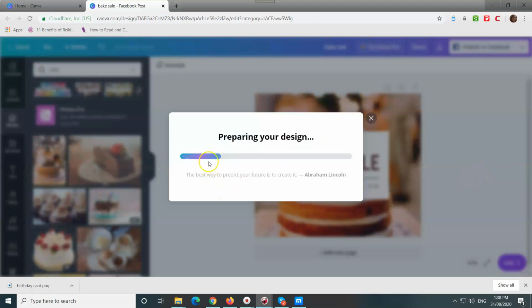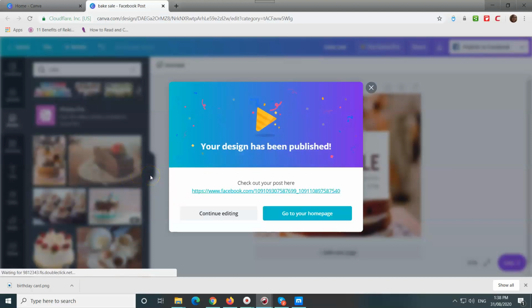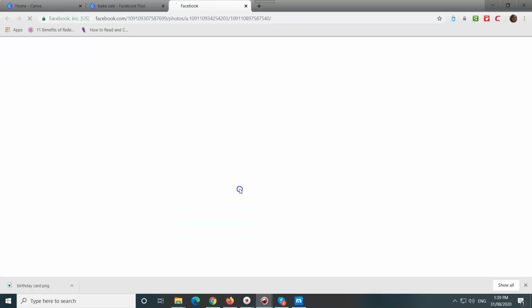Again, it comes up with preparing your design. Wait for this line to go all the way across before you close it. It says your design has been published, so you should be able to click this link here to go straight to your Facebook page.